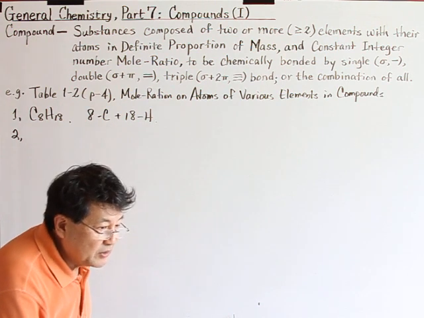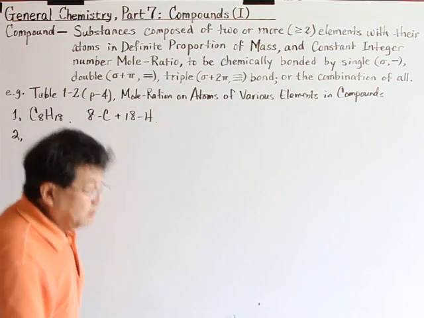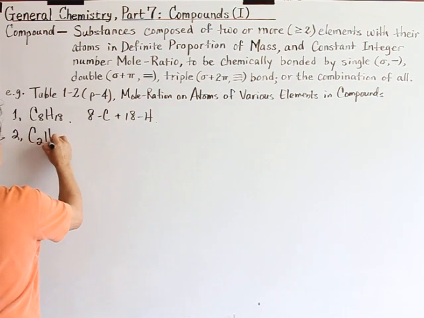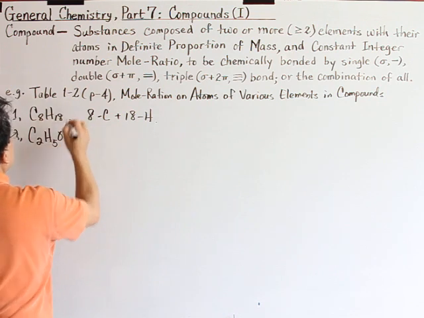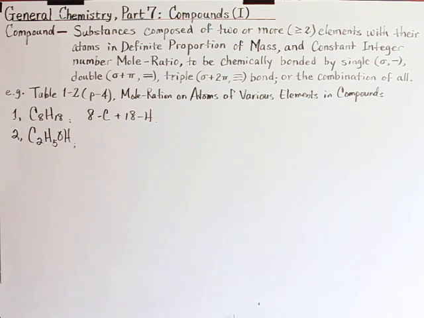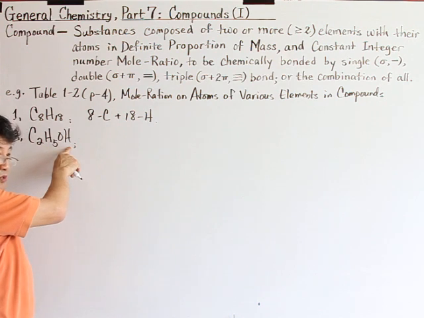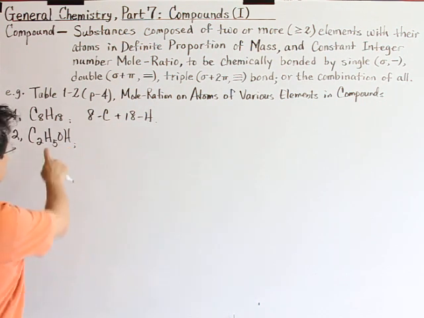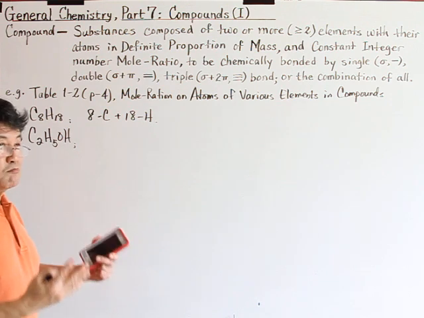Okay, that's the first one. Now number 2, ethanol. Ethanol is an alcohol, and if it's pure, it's clear, and it has 3 elements involved: oxygen, carbon, and hydrogen, a total of 6 hydrogens. Even though we separate one H with one oxygen, because OH is hydroxide, that is the functional group of alcohol. Every alcohol has one or more OH. It has a charge of -1 because oxygen is 2 minus charged, and hydrogen is 1 plus charged, a cation. So they combine to give a total net charge of -1.